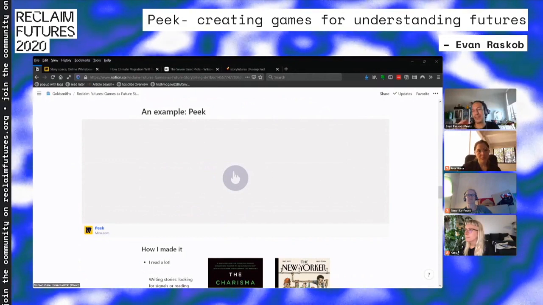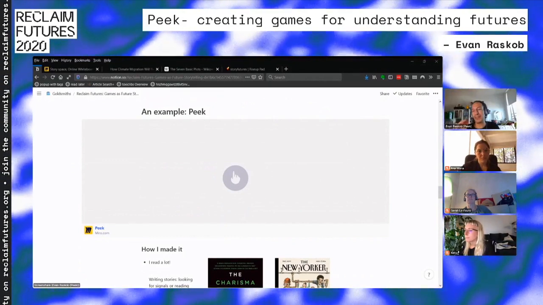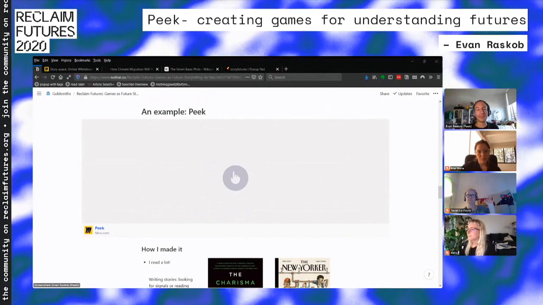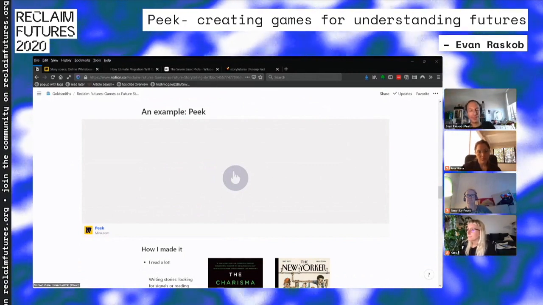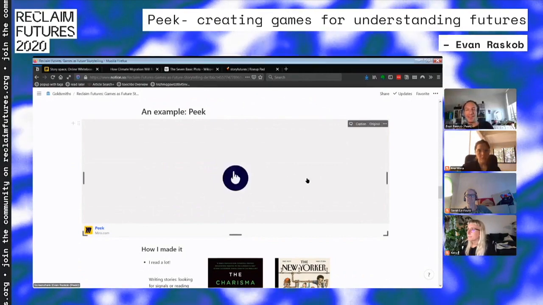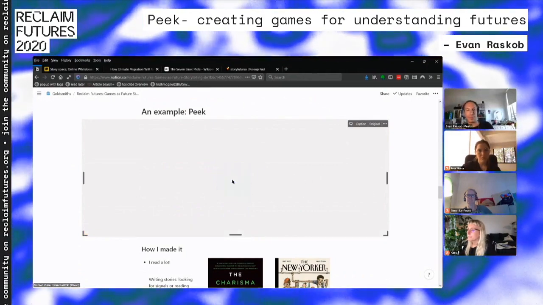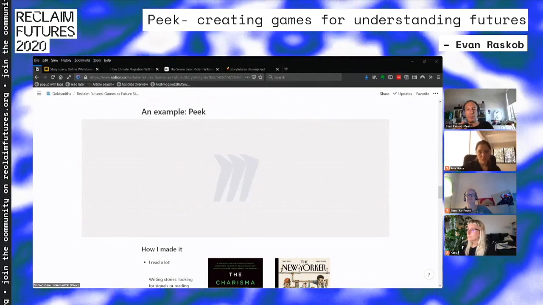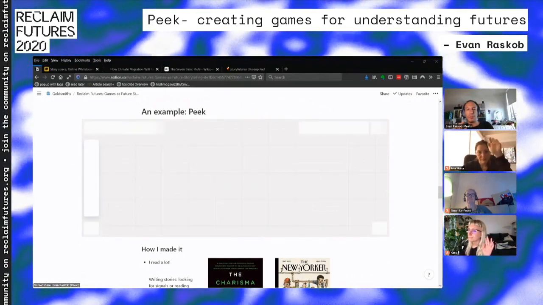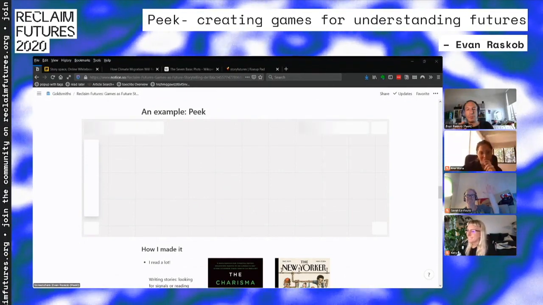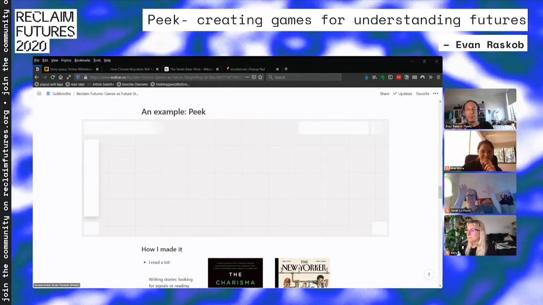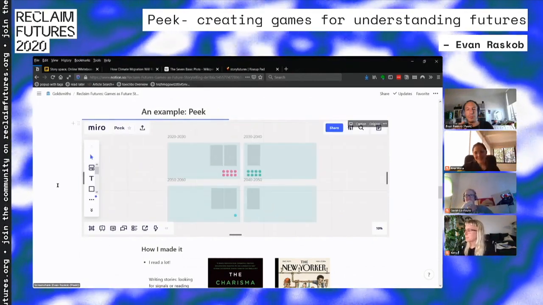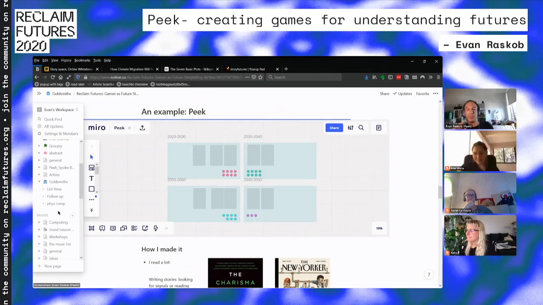How many people read Red Mars, by the way, out of curiosity, or any of KSR's other work, Kim Stanley Robinson? Yeah, one. Okay. Just curious. How many people here are fans of science fiction in general? Or at least tolerate science fiction? Yeah, most people? Okay. That's good to hear.